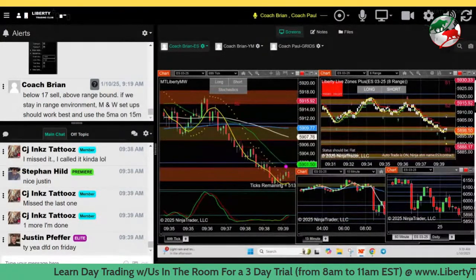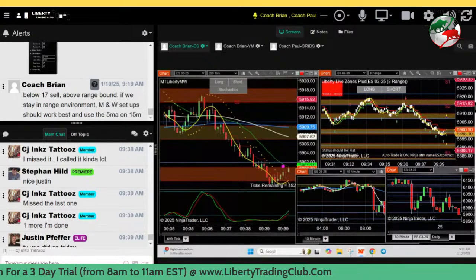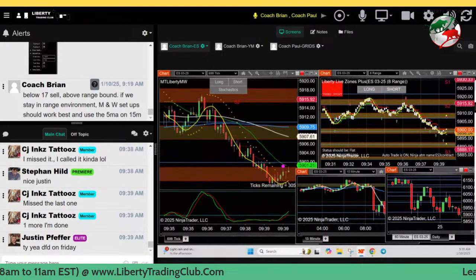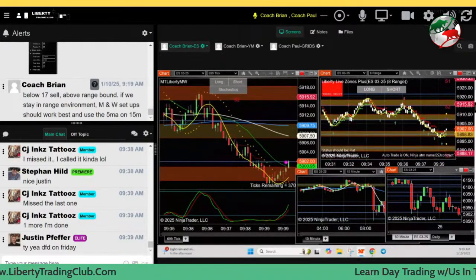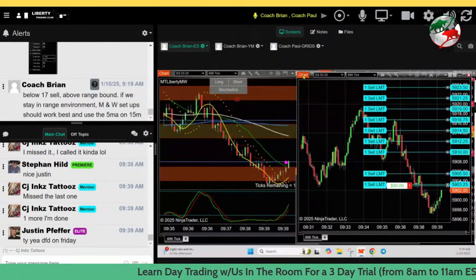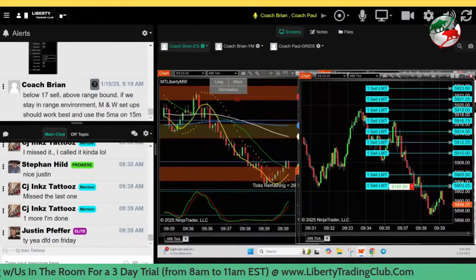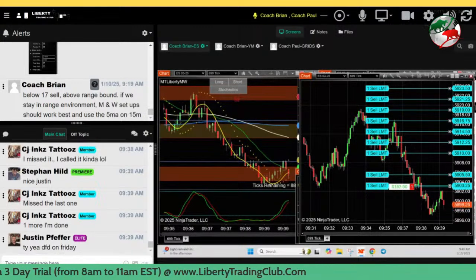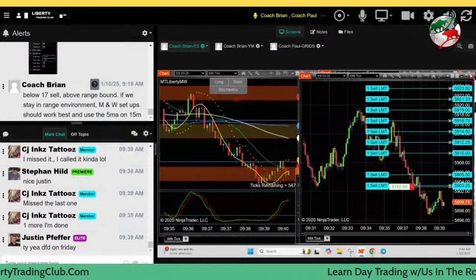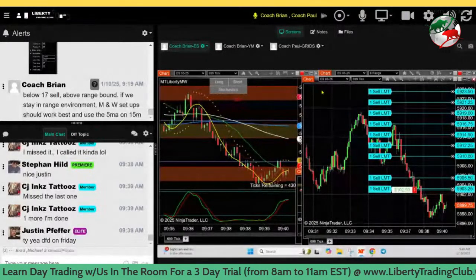What's the only reason I went back short, guys? What is the only reason I went back short and took my own advice on the grid? Probably run the grid short on NQ right now. I think it says it in our plan. Here's another sell signal. What is the only reason? Guys, tell me why. What happened for me to turn this thing back on and get myself in a short position?